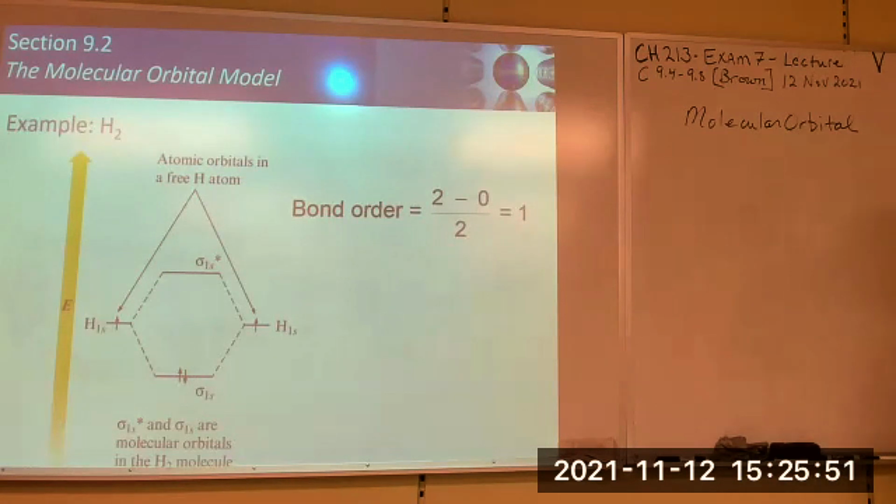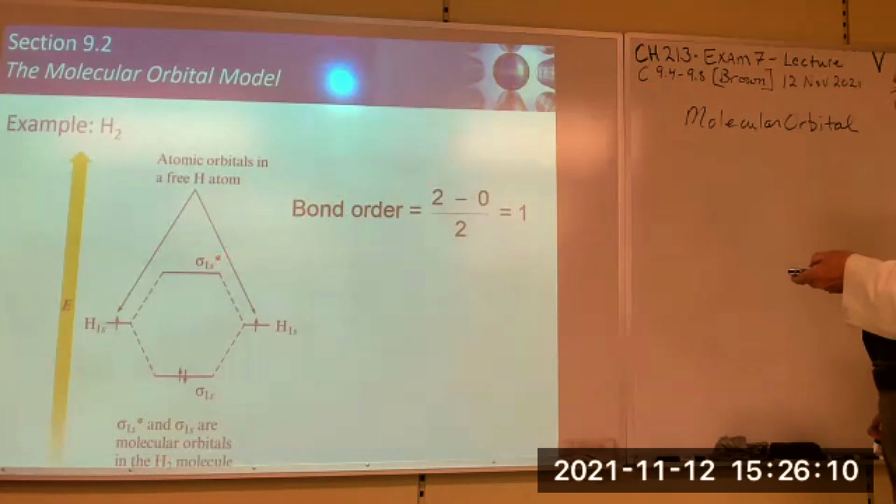All right, so here we've calculated bond order for hydrogen and got the same answer as I gave you before. I wrote that wrong. We put the 1s as a subscript. The sigma is more important. So we say, all right, this sigma is derived from 1s orbitals, and this one's derived from 1s orbitals, but it's a star. So it's an anti-bonding orbital.